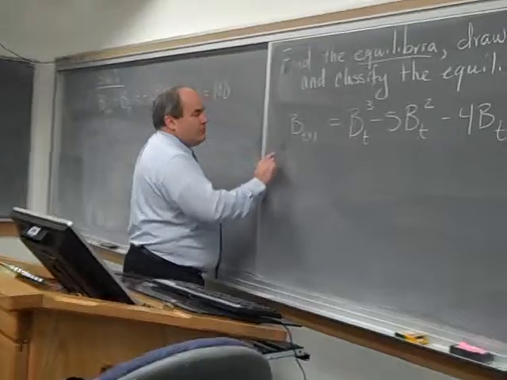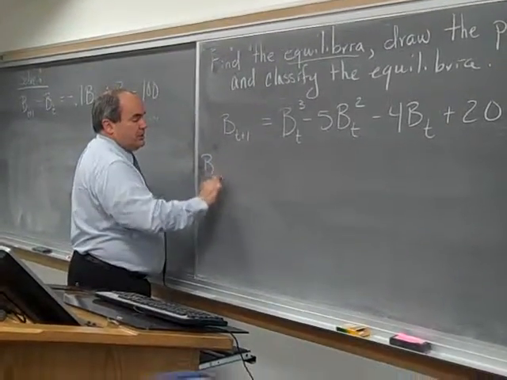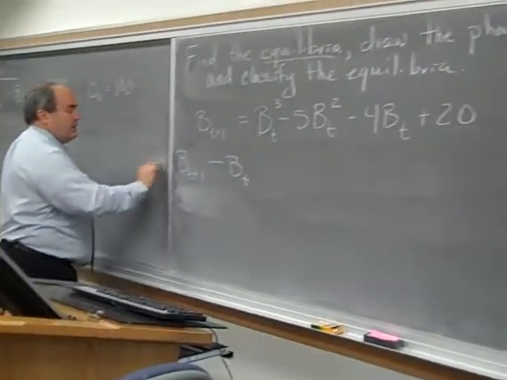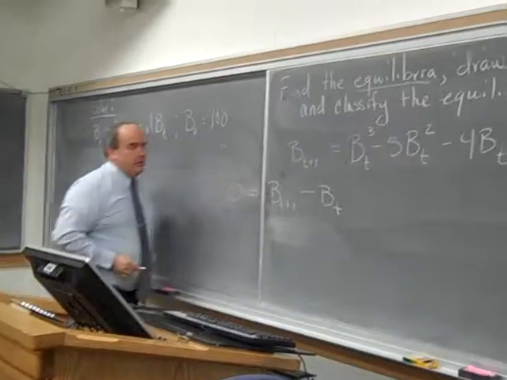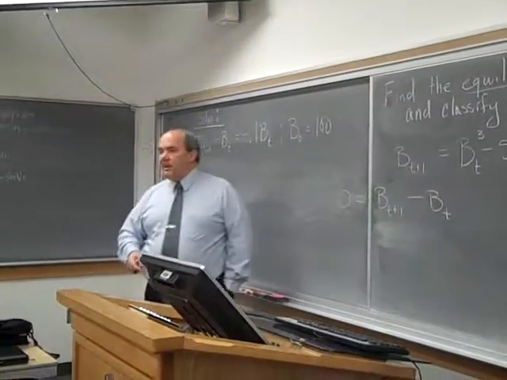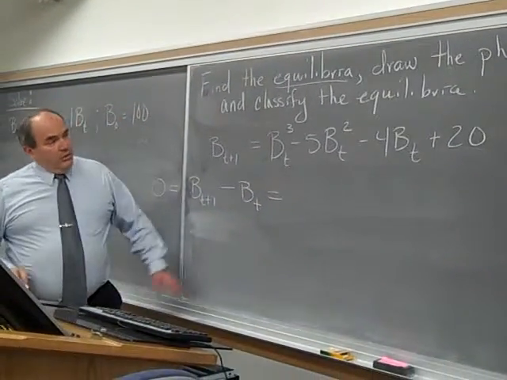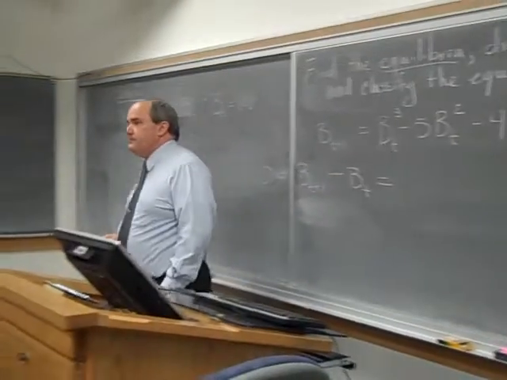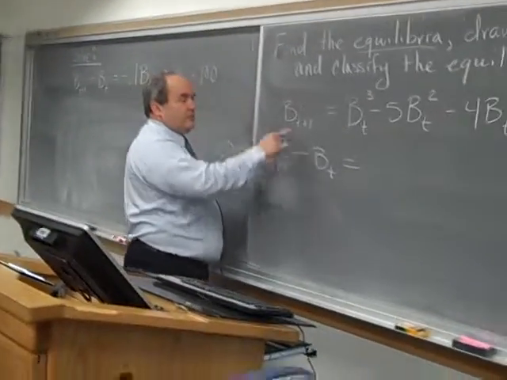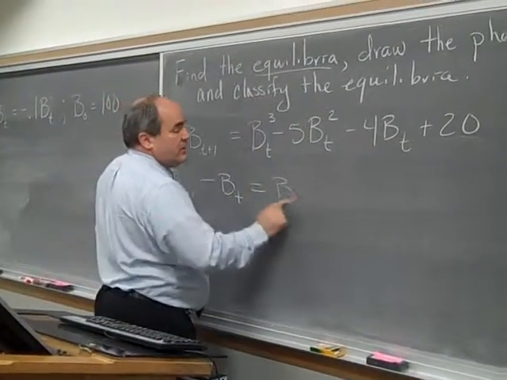So what I'm really interested in when I look for an equilibrium is b sub t plus 1 minus b sub t, and I know that if I'm going to be in equilibrium, I want that to be 0. I want there to be no change between consecutive values. So, what do I need to do over here? Subtract b sub t. I subtracted b sub t over here from this side of the equation, so in order for it to be legitimate, I have to do it over here.